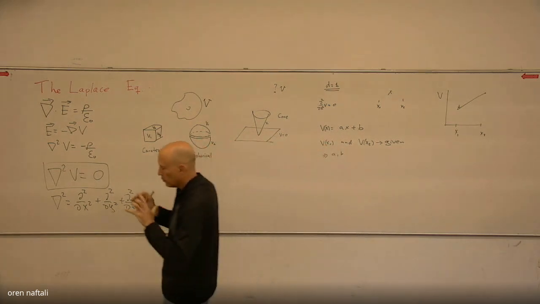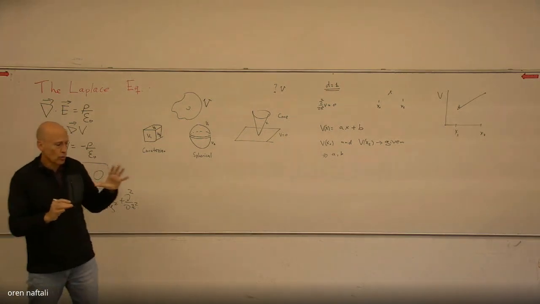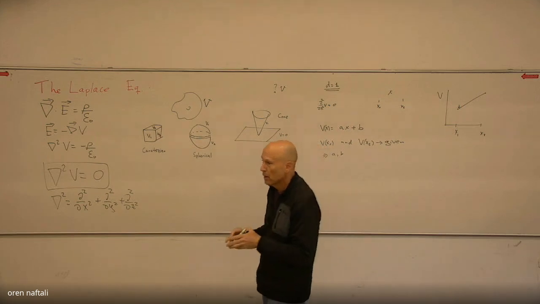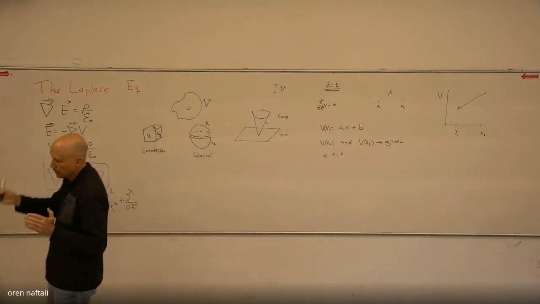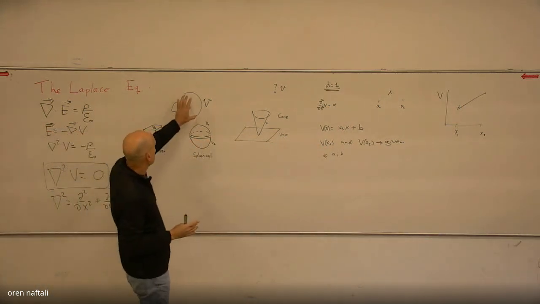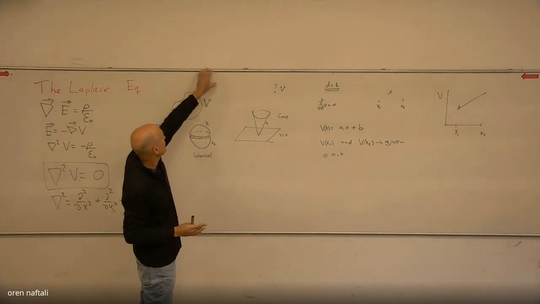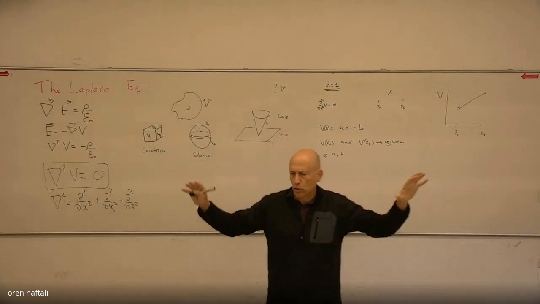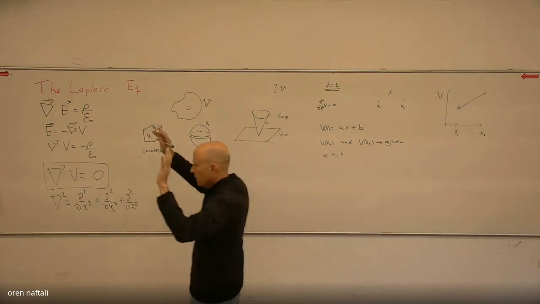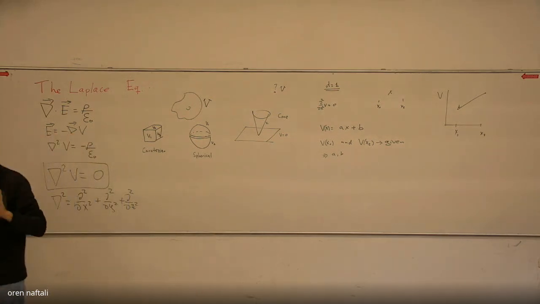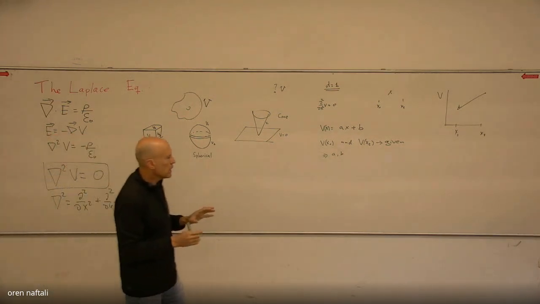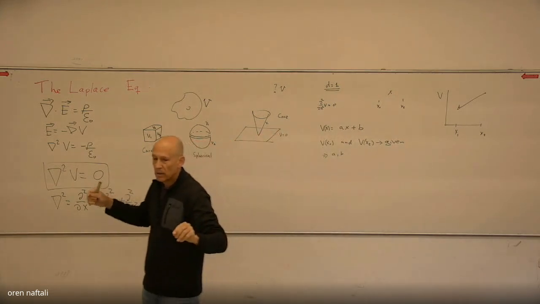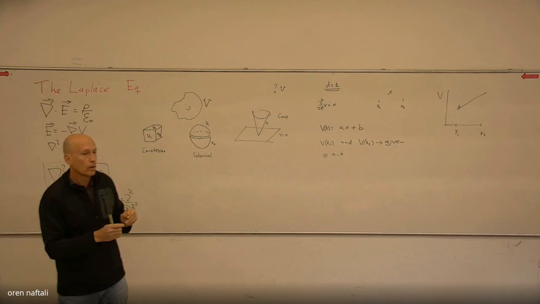Now, if you have a little bit of imagination, let us say that this is also true in higher dimensions, or more realistically, soon we'll show that it is. What does it mean? You have a boundary. Let's say I have a boundary here, and then another boundary here, another boundary here. What are these boundaries? These boundaries are some charge configurations, whatever you make. Some clever company in Japan built some configuration of charges. And let's say the minimum and the maximum of the potential are always on the boundary. Is this good for you or bad for you? It's very bad for you.